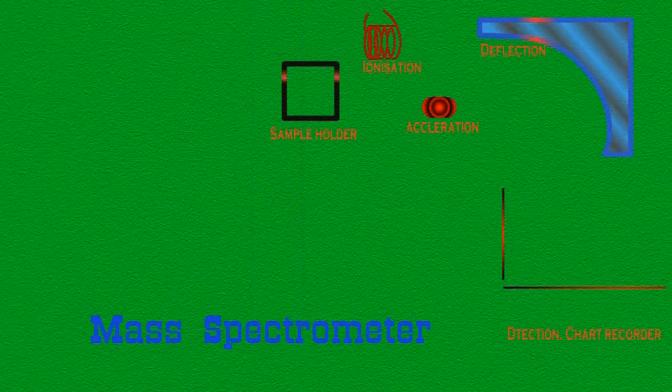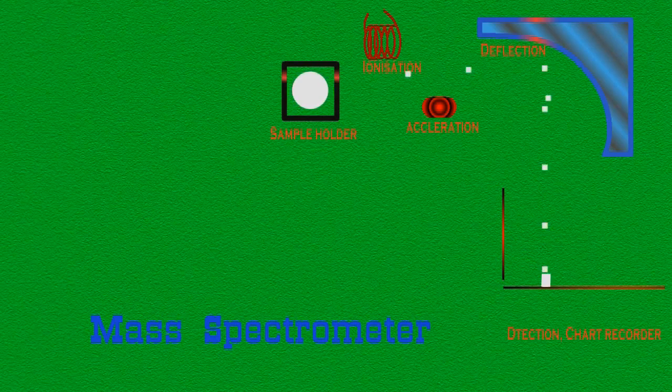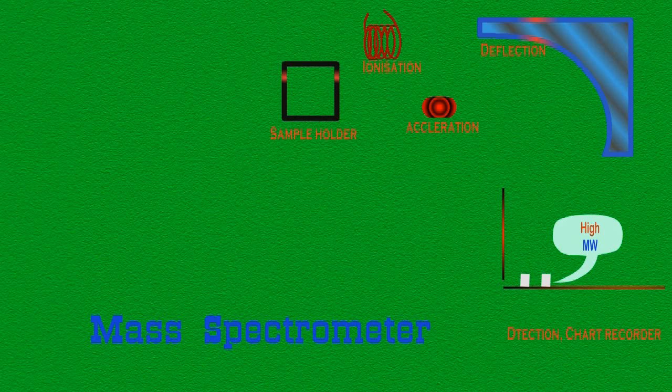A mass spectrometer is an instrument that can be used to understand the atoms and molecules. In this instrument, the test sample is converted into gas phase, then ionized and accelerated. Further, these atoms or molecules are deflected by electromagnets and detected in the detector. High molecular weight samples deviate less and fall on the right side of the graph. Low molecular weight samples fall on the left side of the graph, depending on their molecular weight.